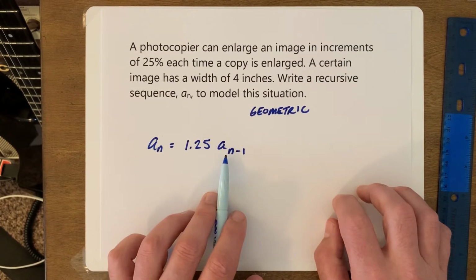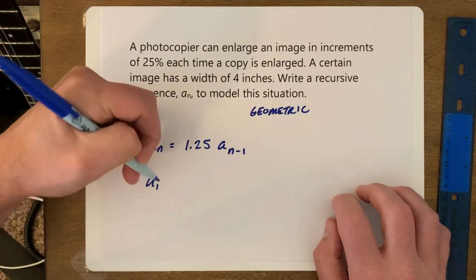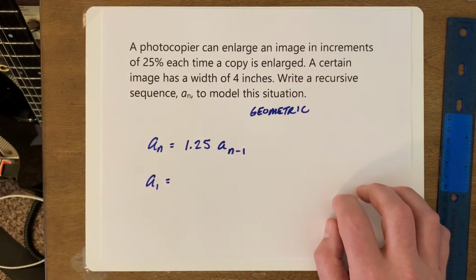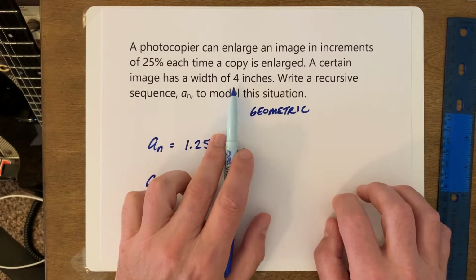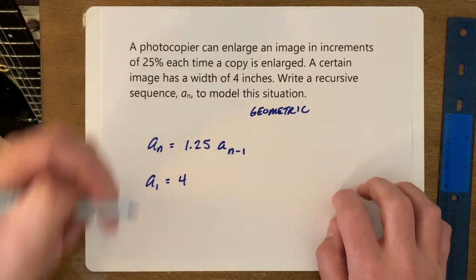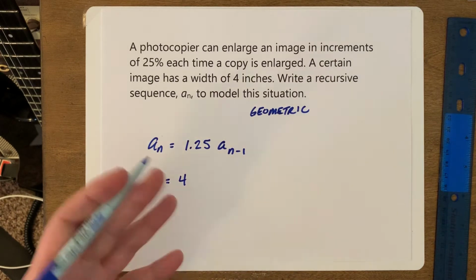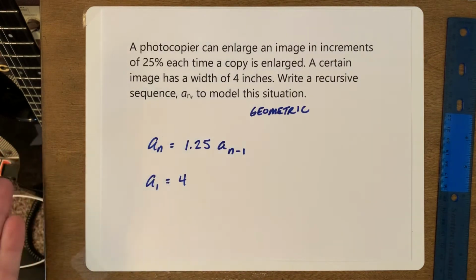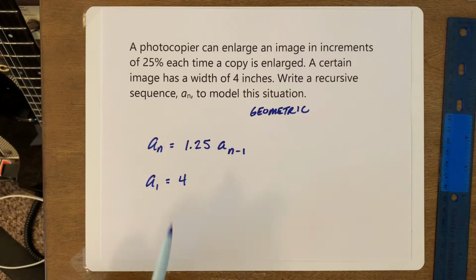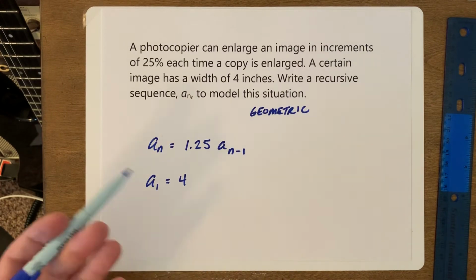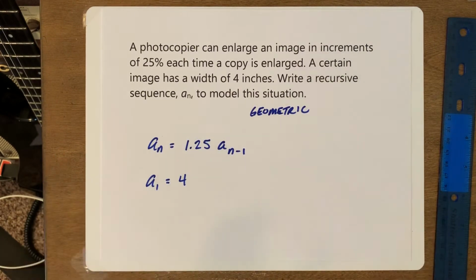And that's exactly what's happening here. Again, we have to put down our first term, and that was the 4 inches right there, and then we can figure out what the next ones are going to be. So for instance, if you take 4 times 1.25 and you press that button on the photocopier, the very next image is going to be 5 inches for the width because you're multiplying that by 1.25. Again, if you do that one more time, the next image is going to be 6 1/4 or 6.25 inches wide because you're multiplying each time by 1.25.